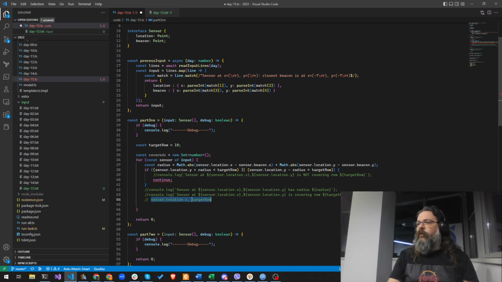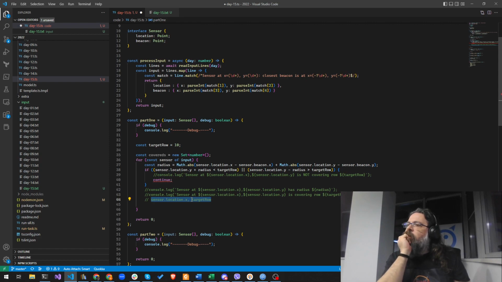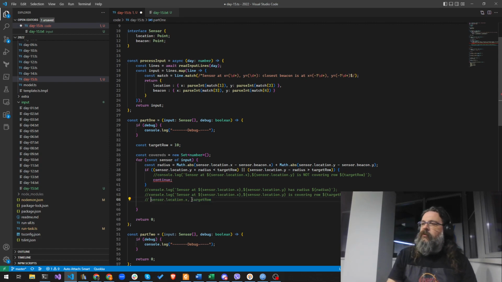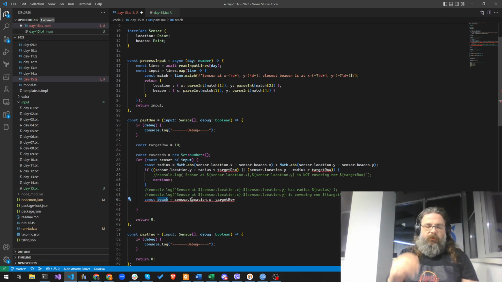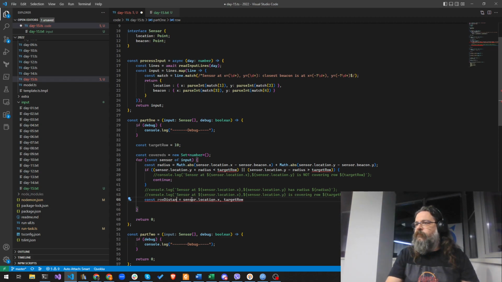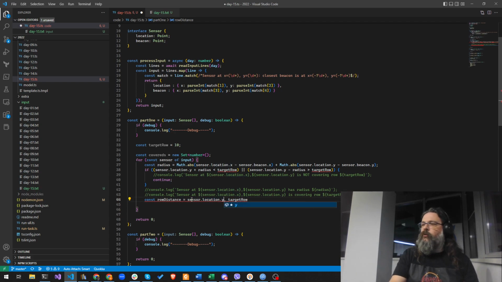So they're covering this. And this is how far it is. So that means, not the reach, but, yeah, let's call it row distance. That's from our row, which is row y, to the target row.